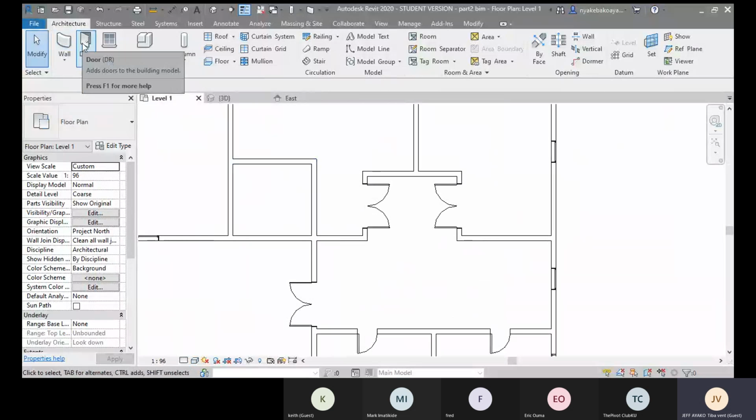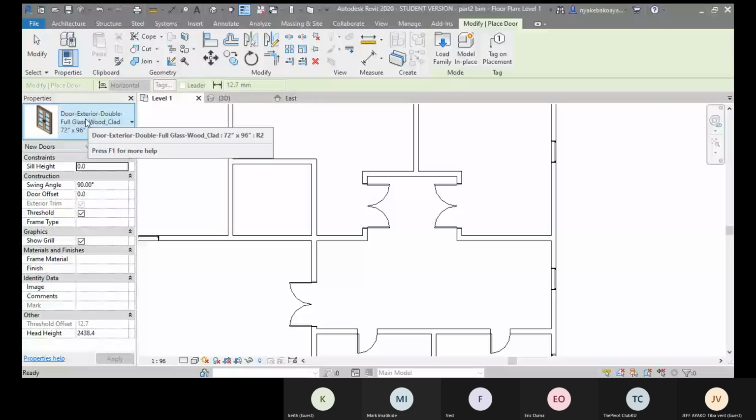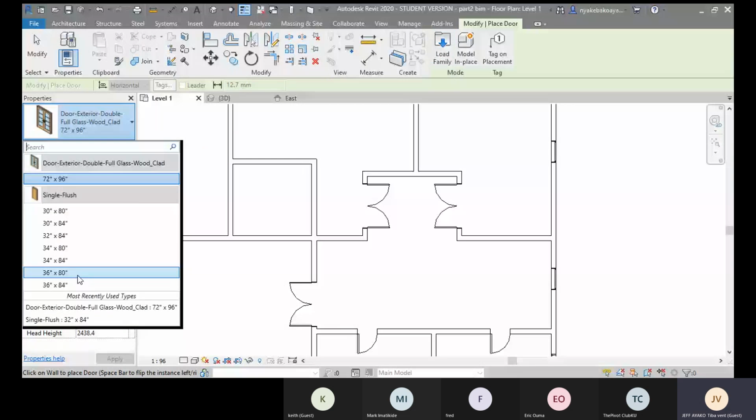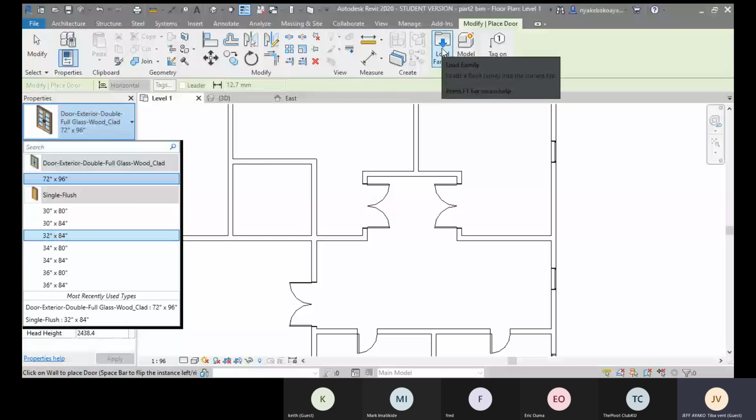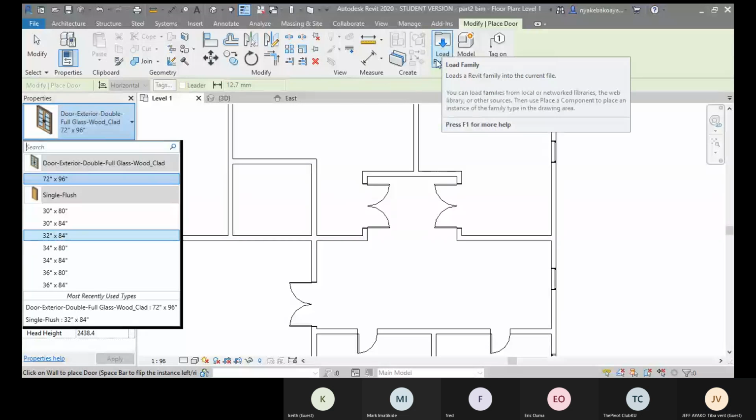So for our door, you just come back here to the architecture tab, then you click door, and then you can load a family, or it usually comes with a default loaded family. The default is usually this single flush, but sometimes it doesn't look really nice to you. You just shift and you look for another.